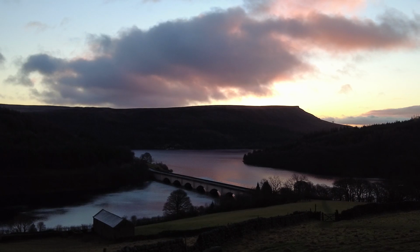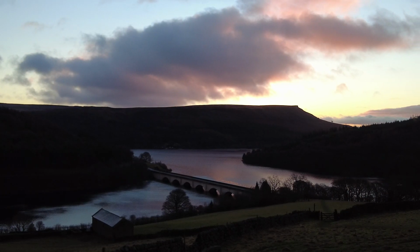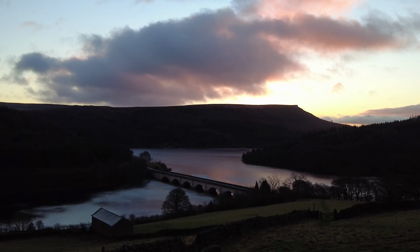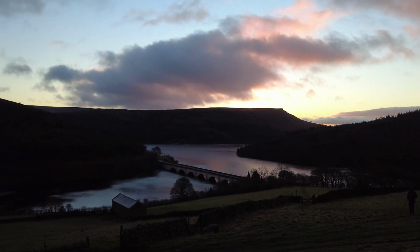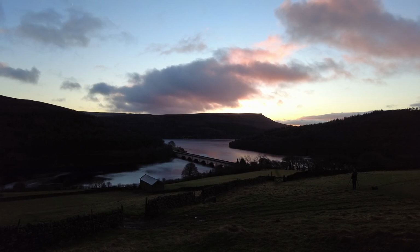There was only a tiny wisp of cloud going, and then the clouds just filled up a little bit more, and if there's a bit of a bubble of cloud over on the right hand side of the earth, that can just push itself in the frame, that'd be quite nice. But the colour's starting to fade away now. We've already had the nice bright pinks, or the really sort of crimsony pinks. It wasn't a lot of it because it was hidden by the lower cloud. The lower cloud was passing underneath the higher cloud.